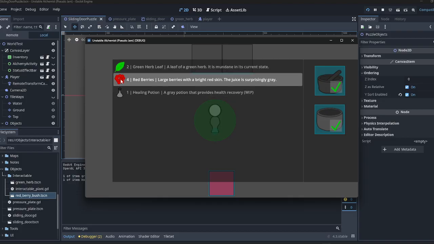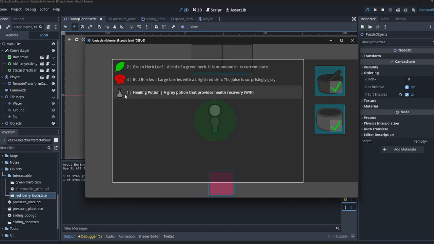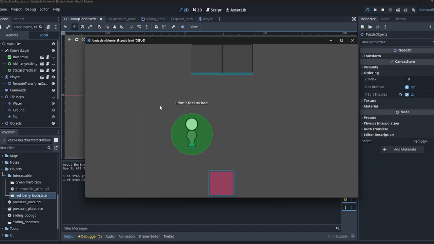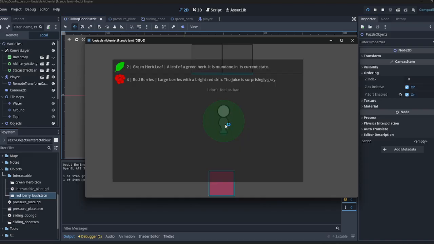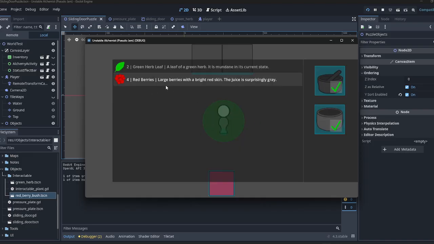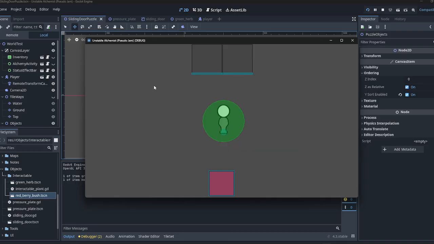I guess maybe you could say red, orange, yellow. It would be maybe a yellowish gray in reality, but I only had 3 different colors. I don't feel as bad. So this is supposed to cleanse effects, or something. I don't feel as bad. No, that's supposed to heal you. I just have that message because I don't know when I'm actually ever going to use it. Like maybe you're bleeding.